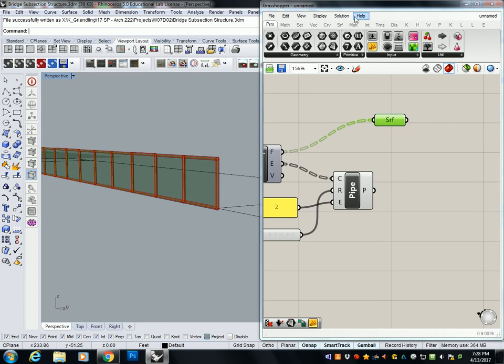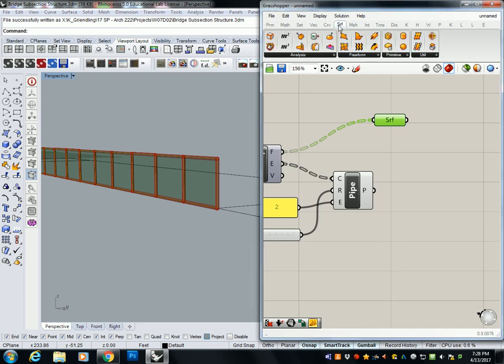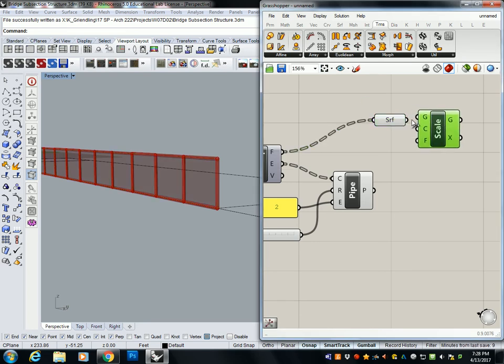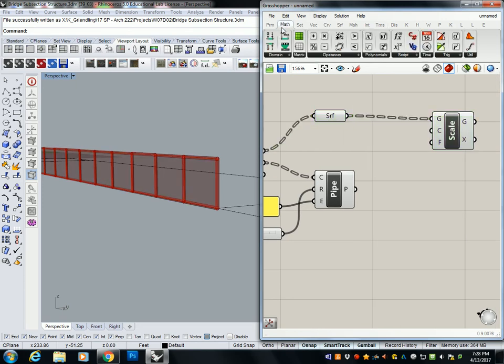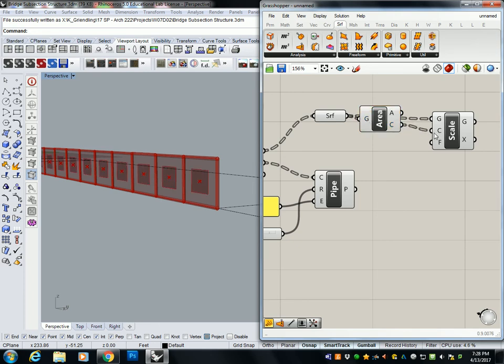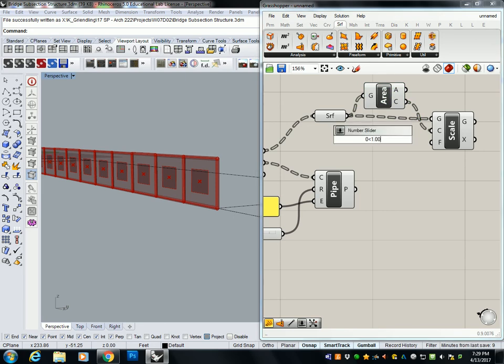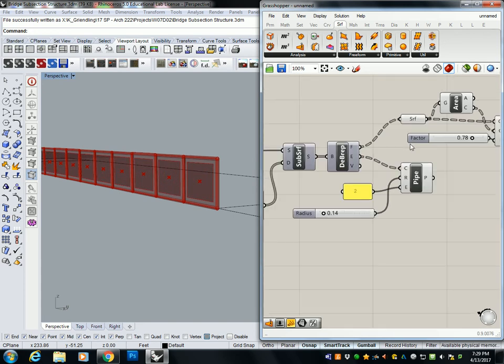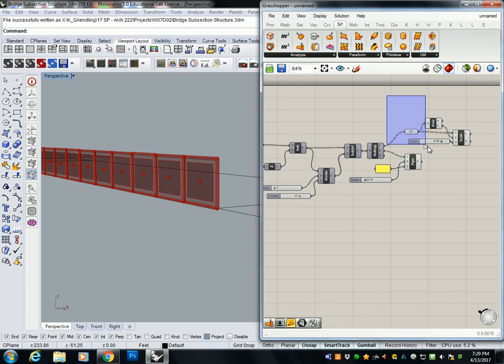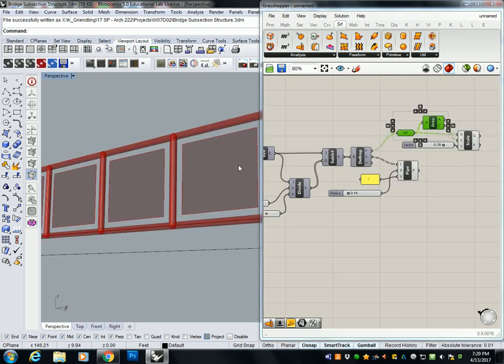ConstructDomain. The simplest version is to probably just say transform, affine, and scale. Plug those in. We're going to find the center point using surface area, and plug that in there. You see that it's making it a little bit smaller already. But we just put a slider on there, 0 to 1.00. You just bump that up. And you can turn the old stuff off, and you get something with a floating panel inside.